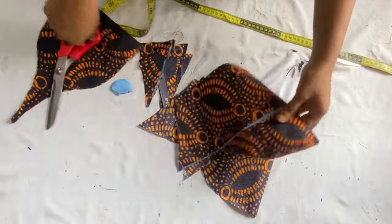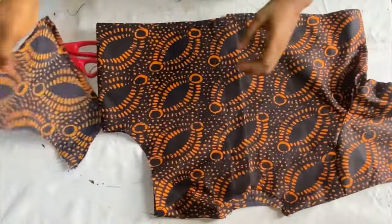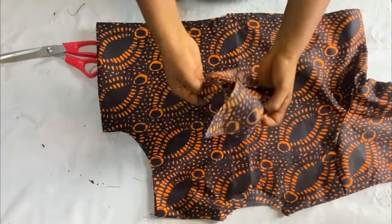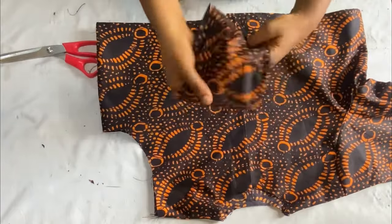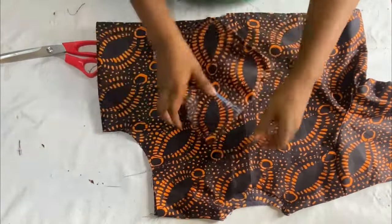I'll notch the midpoint and close it up, then I'll show you. So I've already gone ahead to attach one of the sleeves to the top, and this is what it looks like. So this is the other sleeve. So I'm going to show you guys how to attach it. So I'll flip it over to the right side, and this is what we have. I've also folded in the base twice, just like I said earlier.